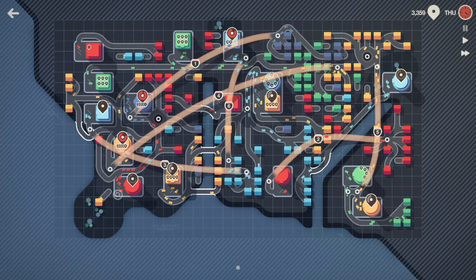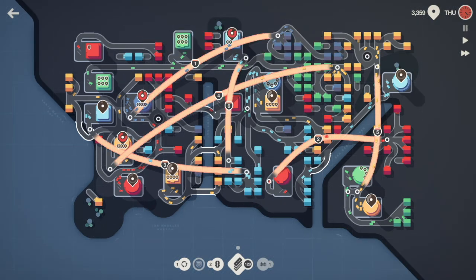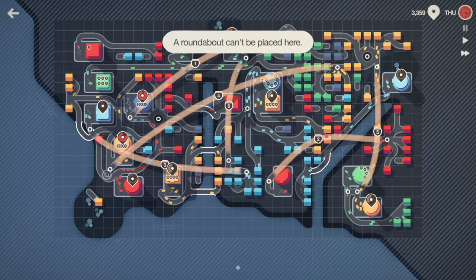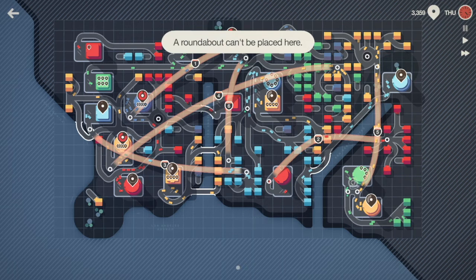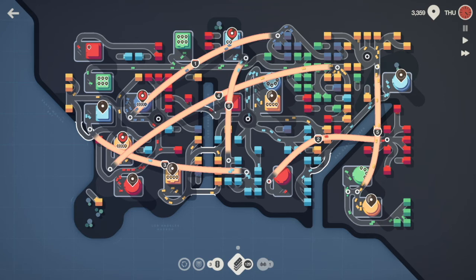I wanted to sneak a roundabout down here, but I don't think there's anywhere I can. Unless I do that, maybe. Is there anywhere? No. No, it doesn't look like that's gonna happen. Is there anywhere else that could really use the help of a roundabout? Maybe down in here. No, probably not. That might be a decent spot for one, though. Like right there. I could kind of see that working out.